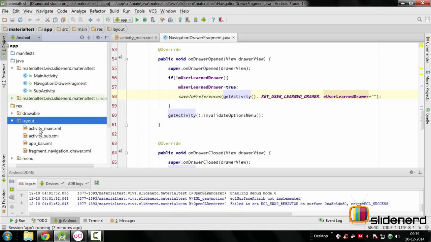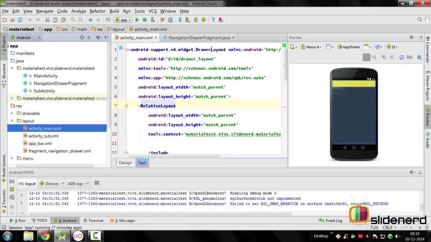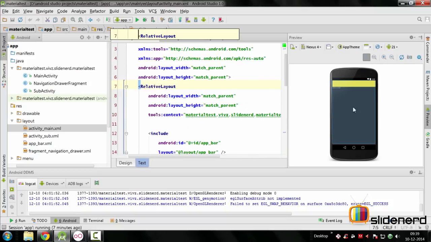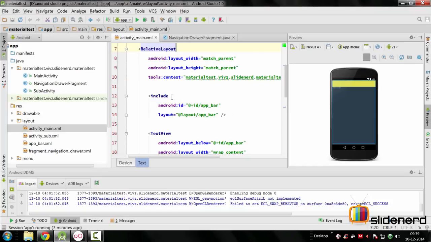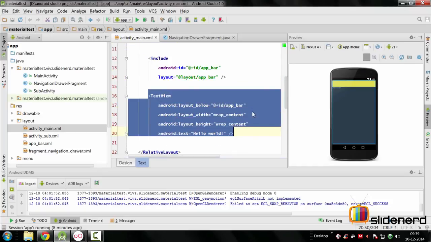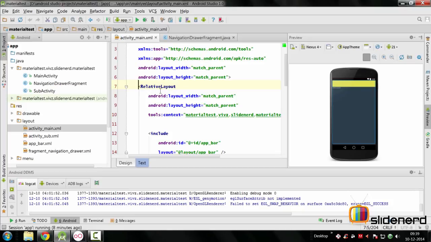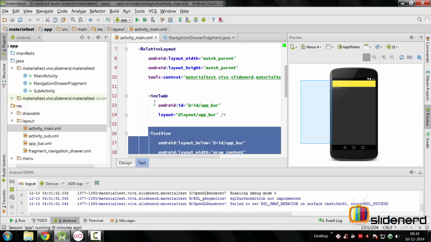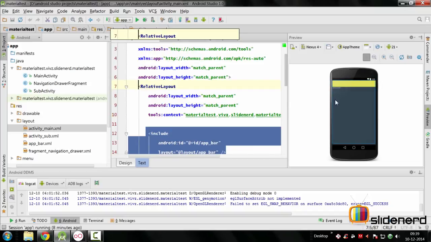If you go right now and examine our activity_main.xml, the drawer layout is the root, which is why if we click here, as you can see, this rectangle represents your navigation drawer fragment here. And if you click here, that represents the complete relative layout, which contains our toolbar and our text view. Take a look here. If I click here again, it goes to the relative layout automatically in Android Studio. And as you can see very well, this complete area is going to get overlapped by this area when the navigation drawer is moved on top of it. How we can change it is very simple. We pull this app bar or toolbar outside the drawer layout.